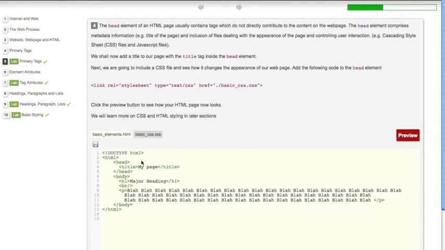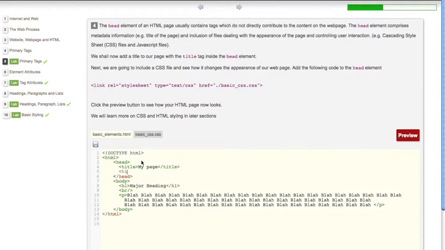The other thing we shall do is we shall include an external CSS file as instructed here. Don't worry if you do not yet know what CSS is, because we're going to learn about CSS pretty soon.